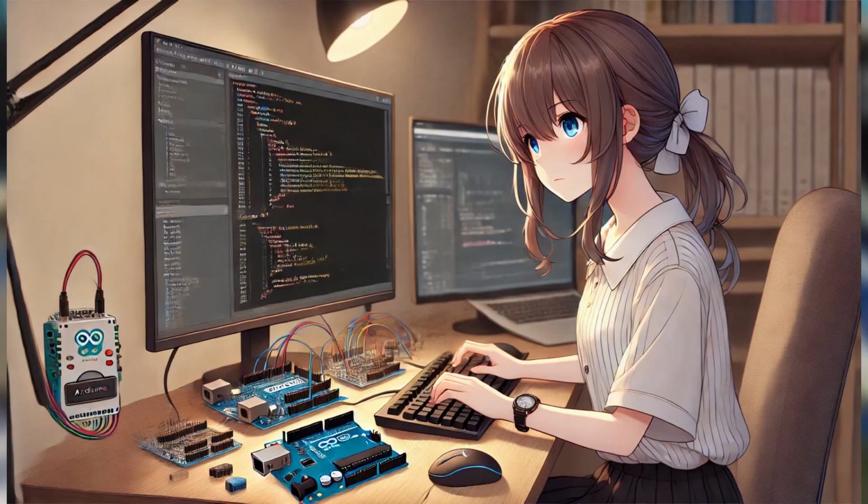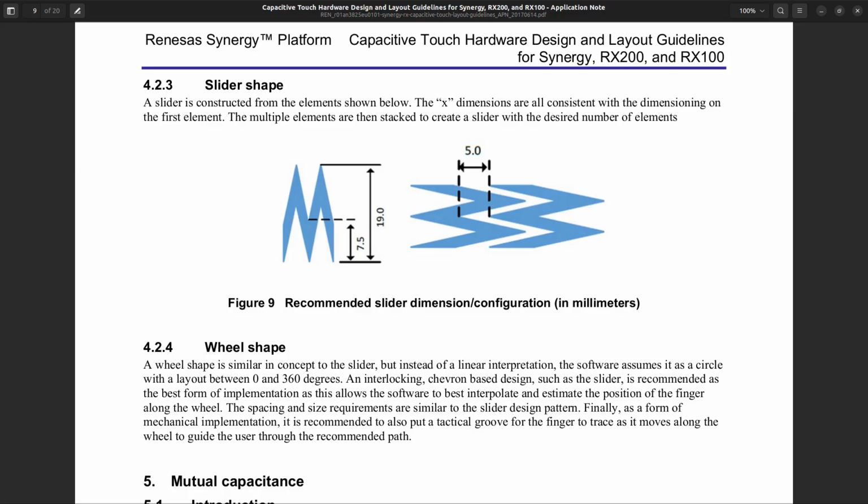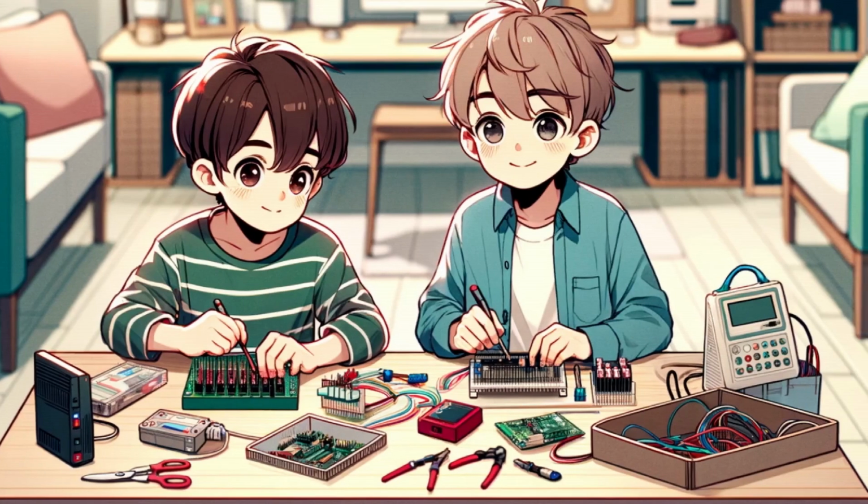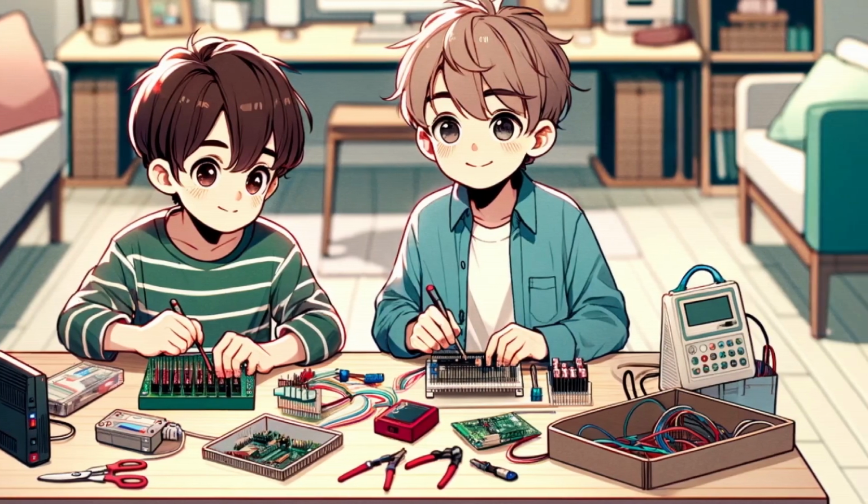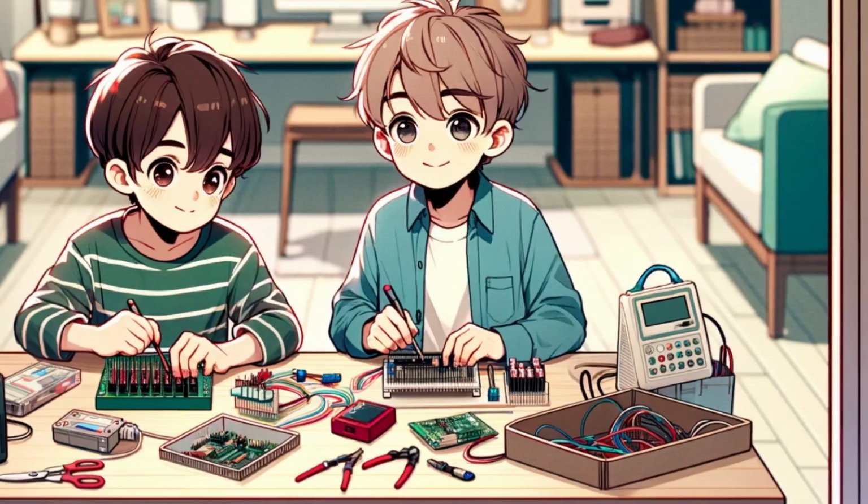Hopefully that makes touch sensing simple enough that you can use it in whatever project you want with the R4. If you read the Renesas application doc that I linked in the description, it describes even how to build sliders and jog wheels using these sensors, and that's definitely the kind of thing you could do using the readRaw function instead of just using read. I can think of lots and lots of possible applications for these sensors and lots of things besides just touch sensing.